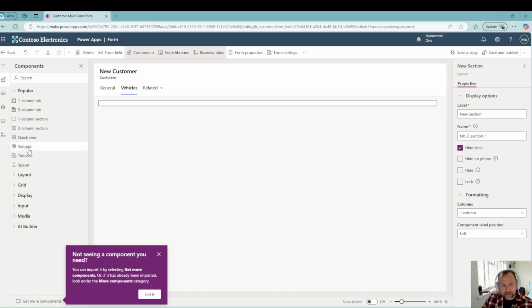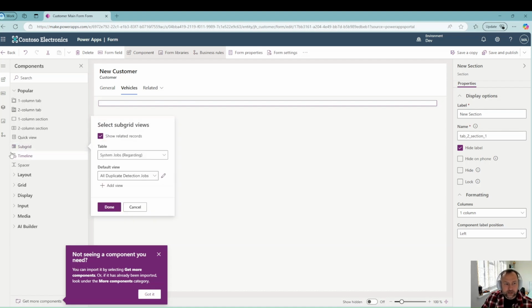Now a subgrid is accessing a view of a related entity. So in this case, it's accessing a view of the vehicles entity. So if you click on that, automatically now, this never used to be the case, but now show related records is always ticked. I'm presuming that Lisa Crosby's comment on one of her videos to Microsoft got listened to, and then they made that update.